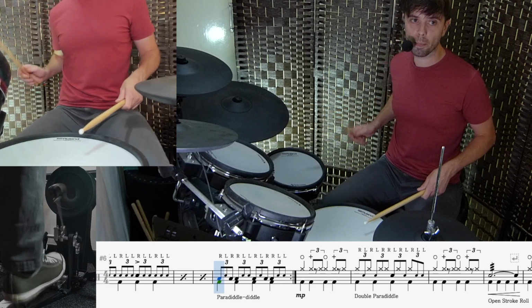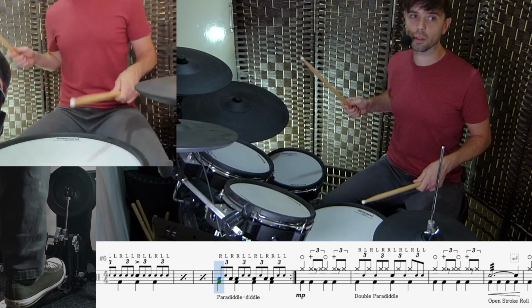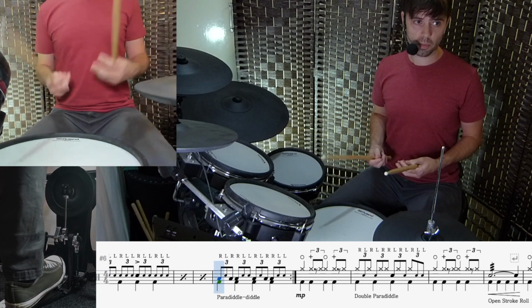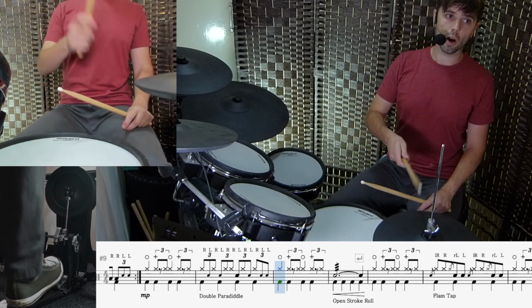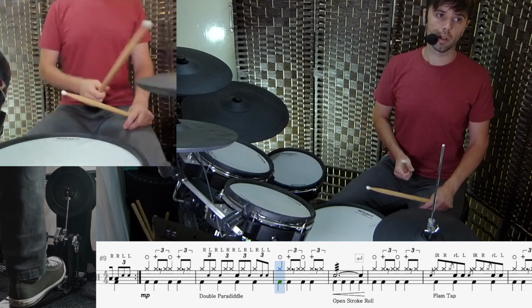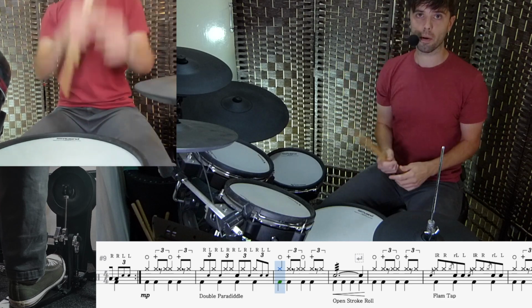Now put the bass drum in. Paradiddle-diddle, paradiddle-diddle. We carry on to line three. This is another very common jazz rhythm, but onto the hi-hat, and we have the open-closed. Opens have the O and closed are the plus above the hi-hats.